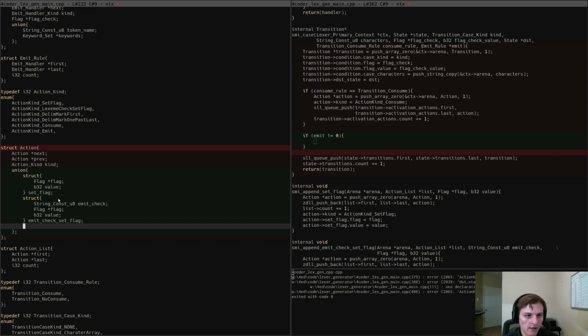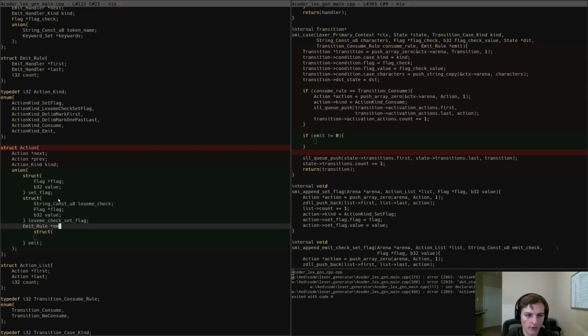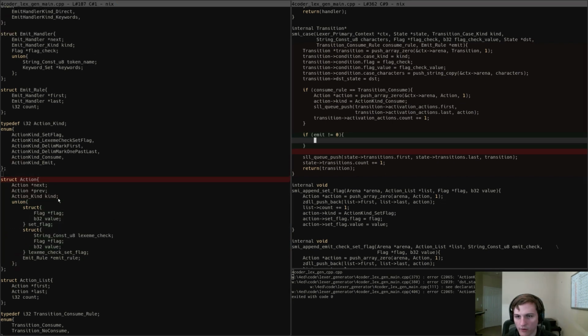All I would need is a single, by the way, this is Lexeme check now, just so you know, a single emit rule, right? And it would just take the emit rule pointer. That'd be it. So when we are trying to do an emit, we'll just look at the emit rule pointer and we'll generate right off of that.